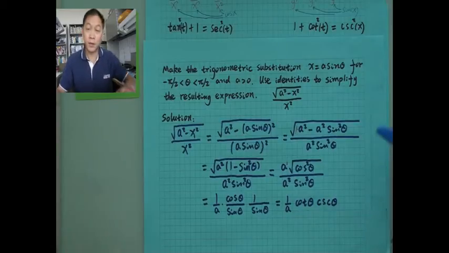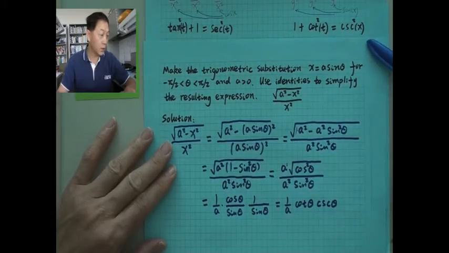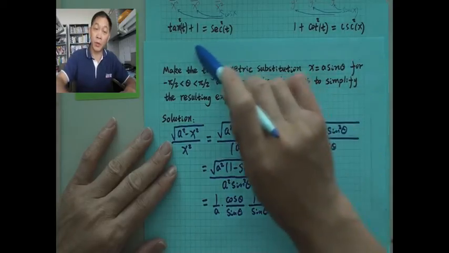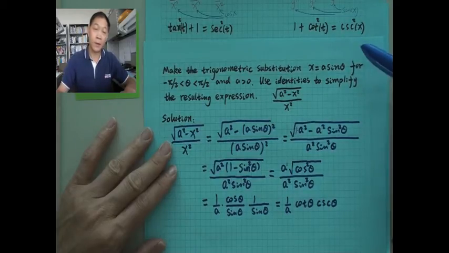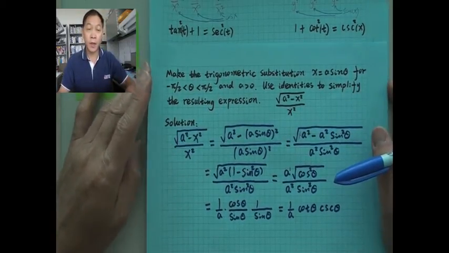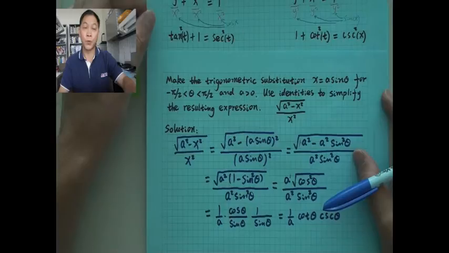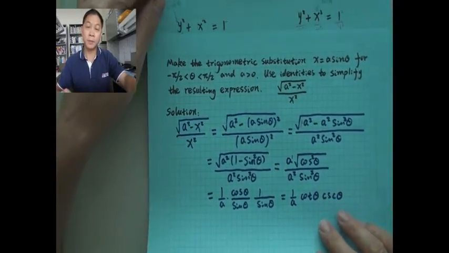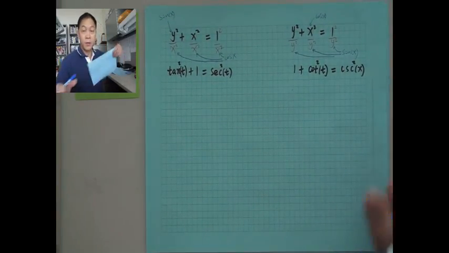Oh, I really didn't use this identity here in this example. But I hope you may use it in a different place, and this might be helpful for you to remember how I got these two identities. Okay. One more example. I'll take this one away. Another example is this one.